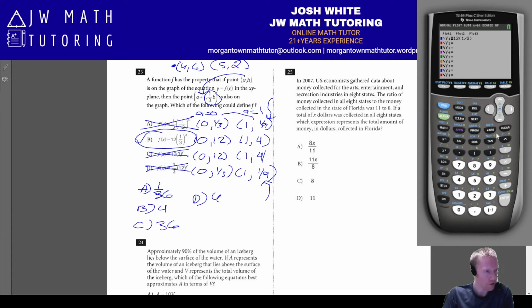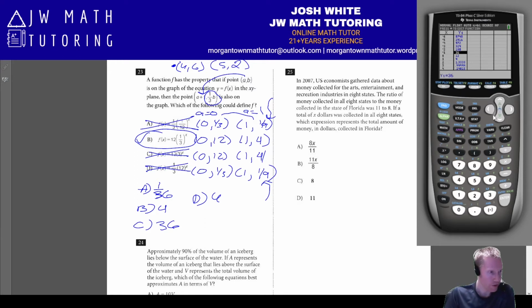So I have 1/3 here to the x power. I'm just going to graph answer choice B. This just showed that one is correct. All right, so now I go to the table of values. And now what you're looking at is, when I increase the x by 1 unit, is my y value being multiplied by 1/3, i.e. being divided by 3? And you can see starting here at -1, the answer is yes.